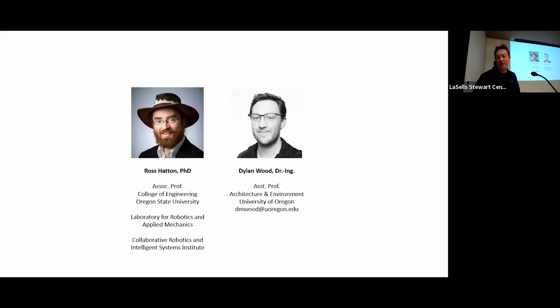And it's really also quite cool that now we start to involve some other departments and faculty at OSU and also at UO. But for this one, we're working with Professor Ross Hatton, who is an associate professor in the robotics groups. There are a couple of them on campus here. And so we're working sort of half-half with his team on developing this.